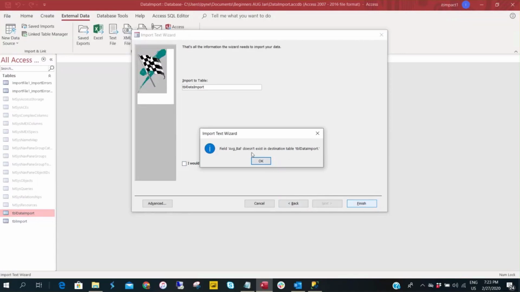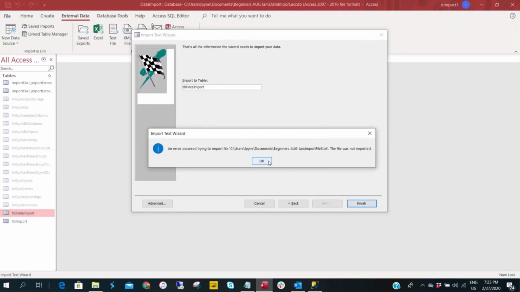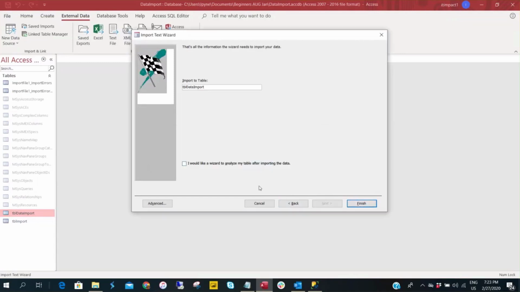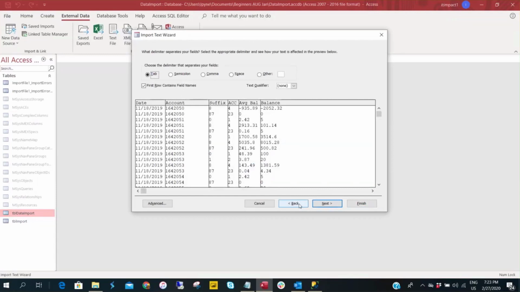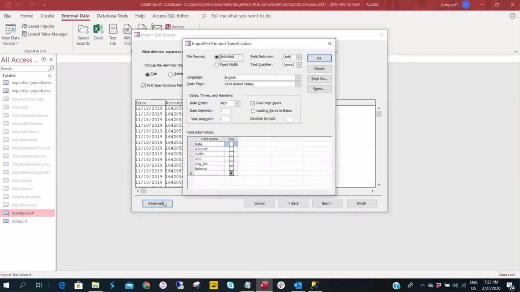Okay, it's saying the average balance does not exist in the destination table, data import. Okay, and it wasn't imported. So let's go back. Because I changed this, let's say advanced here. And my table was, let's go back again.